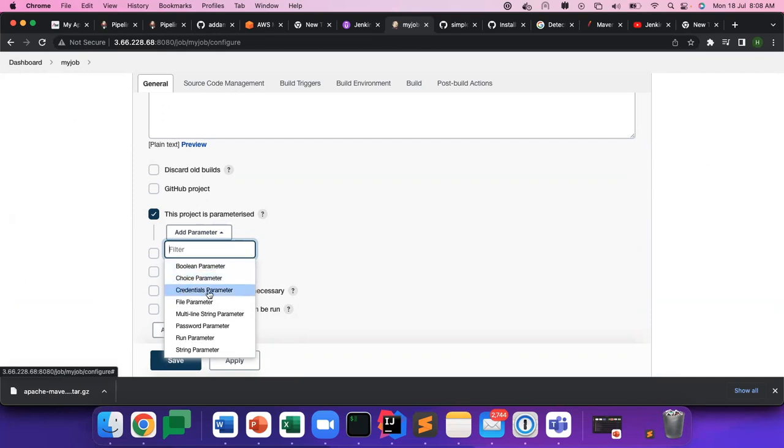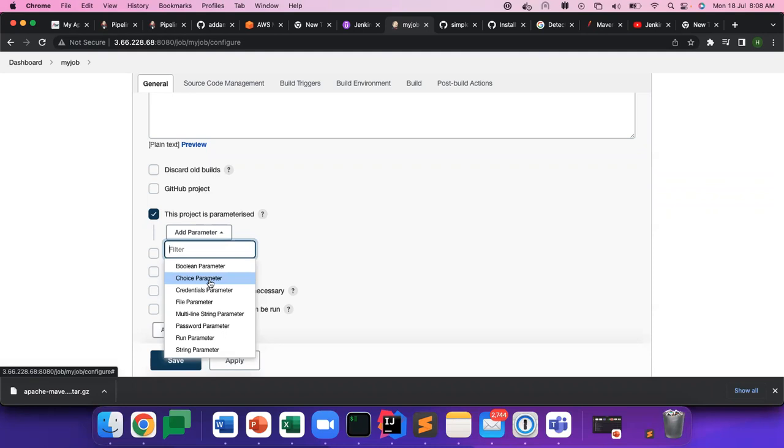A credential parameter, where we can pass credentials. Suppose you want to log into a DB, and you want to pass credentials, you can choose a credential parameter. There is also a choice parameter, where you can pass a couple of choices like dev, test, and prod. Using this choice parameter, you can choose any of the choices.